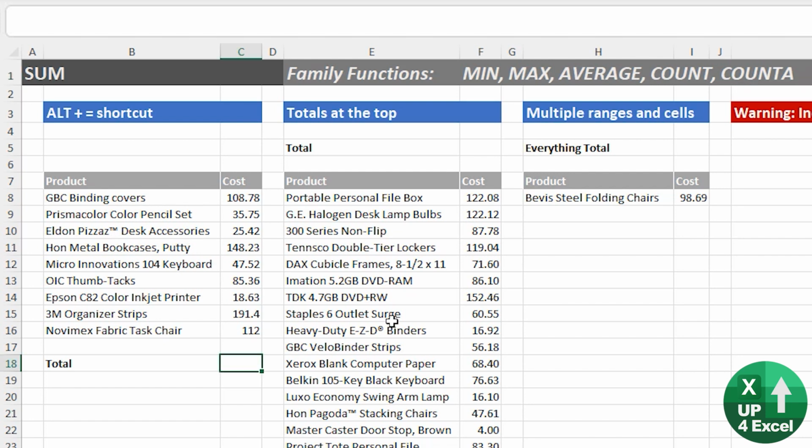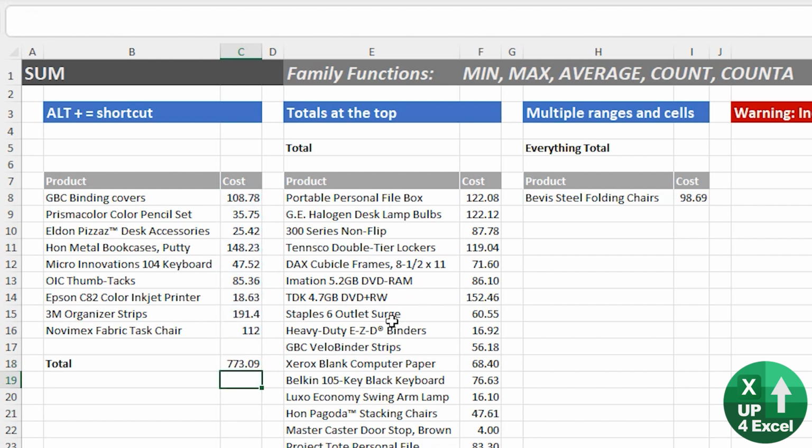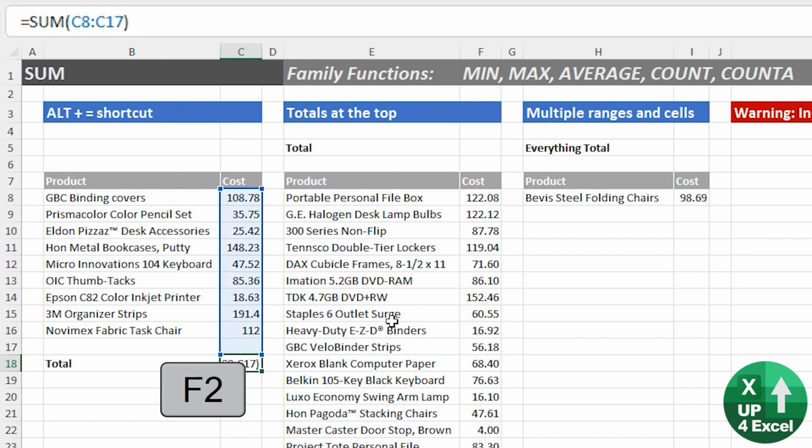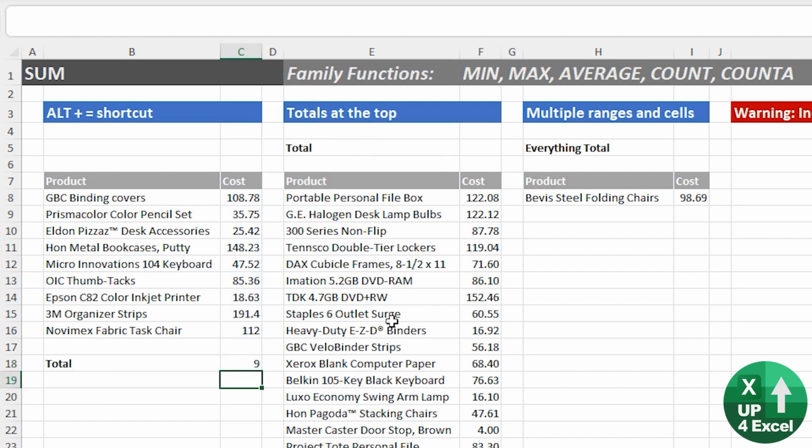So my first tip is the alt equals function key, which hopefully you may already know. You hit alt equals, and as long as you're next to a column of numbers or under it, it will have a guess at what you want to sum, fill in the formula, and you just hit enter. And the great little thing about this is that it's actually a shortcut, because you can hit F2 to go in, hit home, and change it to count, for example. It ends up being a shortcut to get to pretty much anything else, especially if you've got very long columns of numbers.